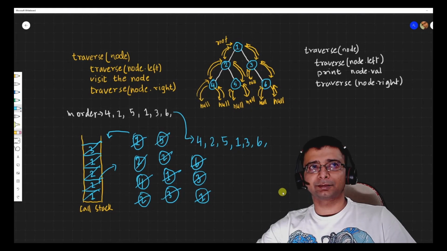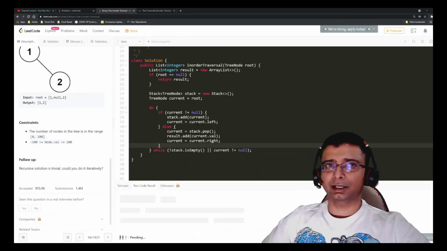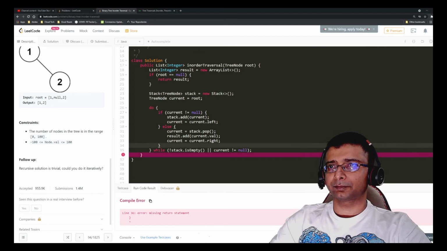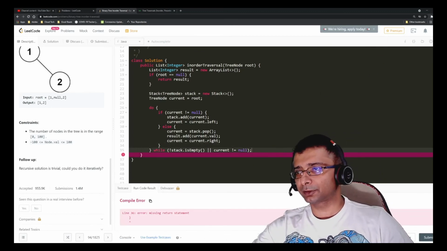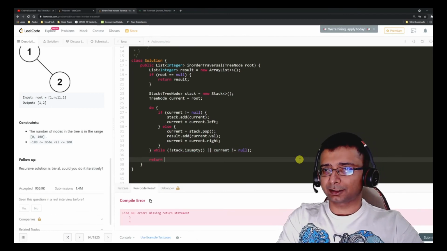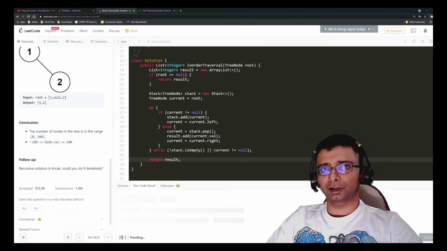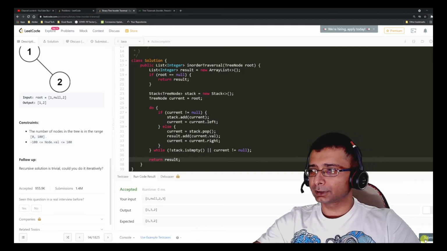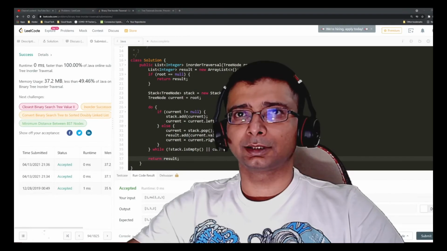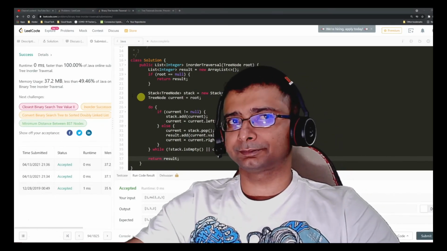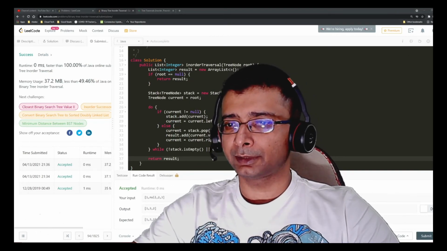This is exactly the same thing that we have seen over here and discussed. So let us quickly run this code and check how it goes. It's a very straightforward and simple solution where it uses a stack, where we are doing the simulation of a call stack. My bad that I have not returned the result. So yeah, this is the pure simulation of the call stack that we have seen. So yes, it's been accepted. Let's see. Yep. So we got our result and it's better than 100% of the submissions and it virtually takes no time at all.